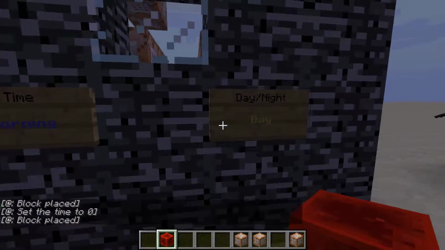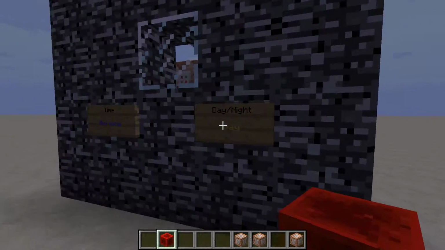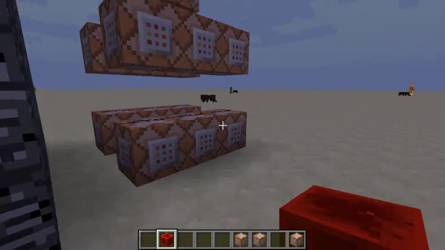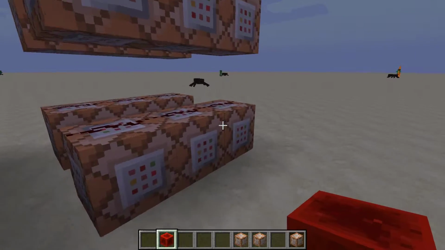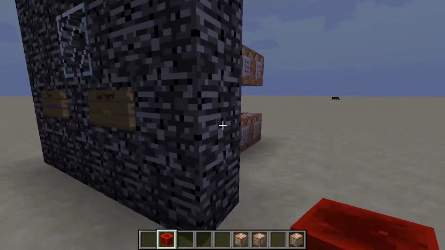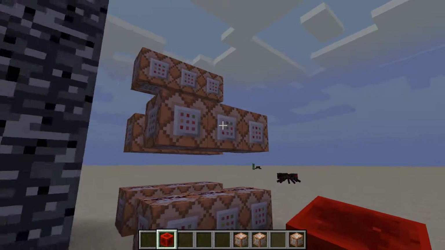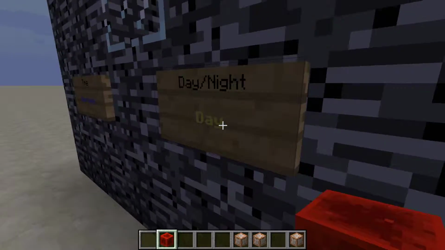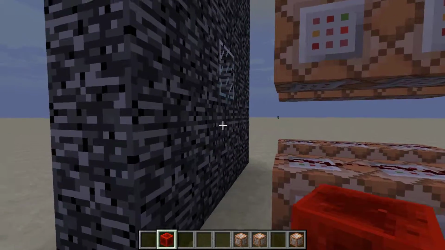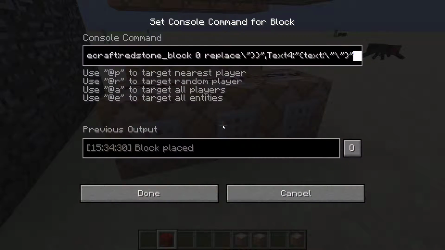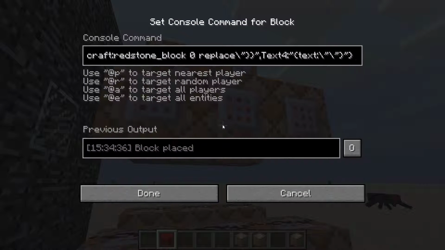So I hope you found this useful. It's a really simple and easy way to make these command block option signs, and you can do whatever else you need to after any of these paths, but it keeps it nice and compact and simple to set up. And you can just copy and paste and modify those coordinates, or you can do absolute coordinates to save yourself one set of coordinates modified. But you're basically modifying this last little bit for the next option in the chain, and then this one to be where to place the sign, which is going to be specific from the command block, whereas this one is specific from the sign.